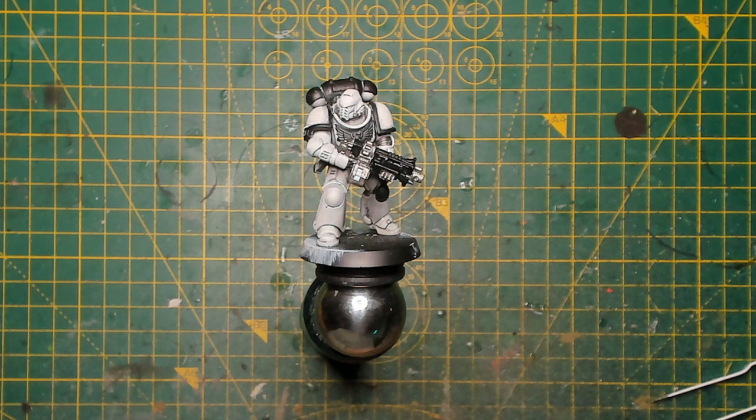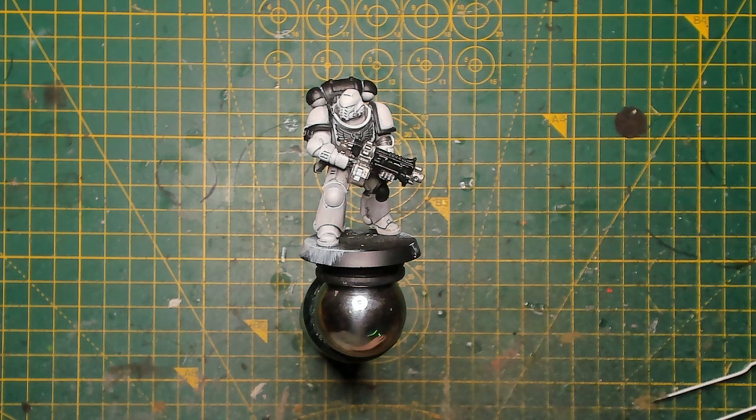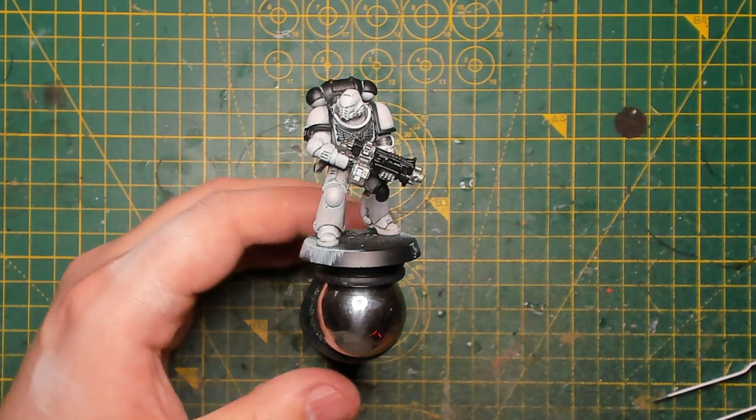So once the contrast paint has dried, we use Agrax Earthshade to cover the metallics, as well as pick out recess points across the armour where you would expect to see a buildup of dirt and grime.